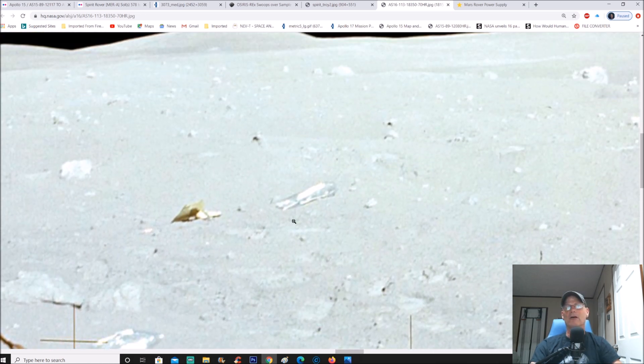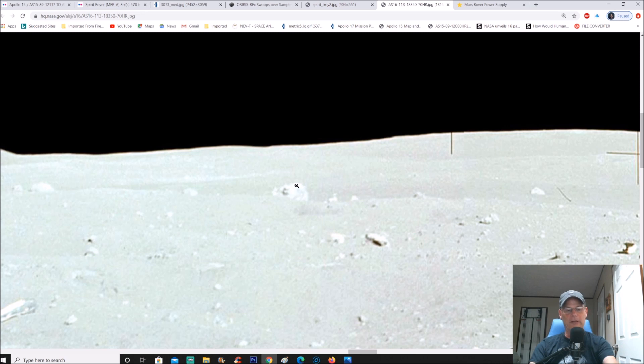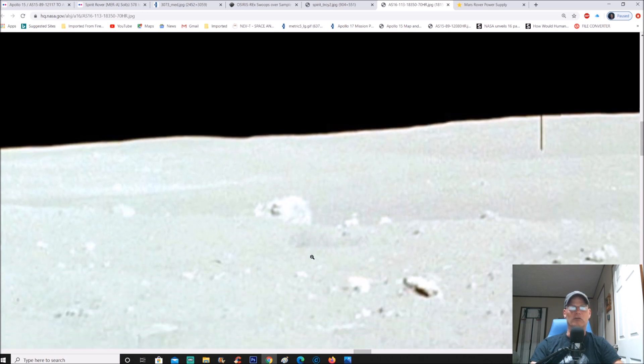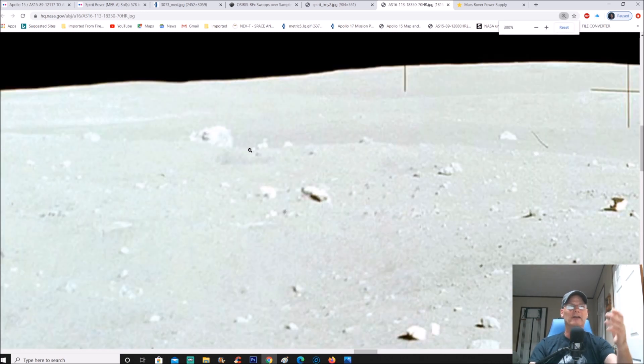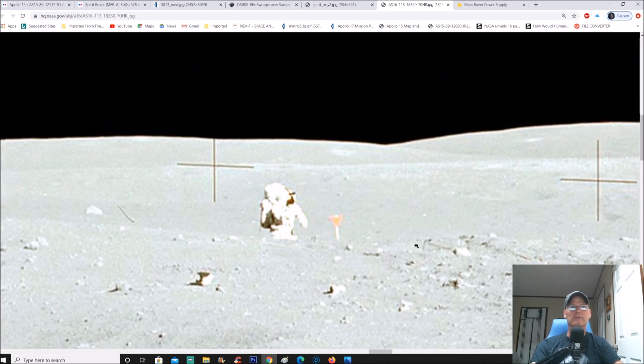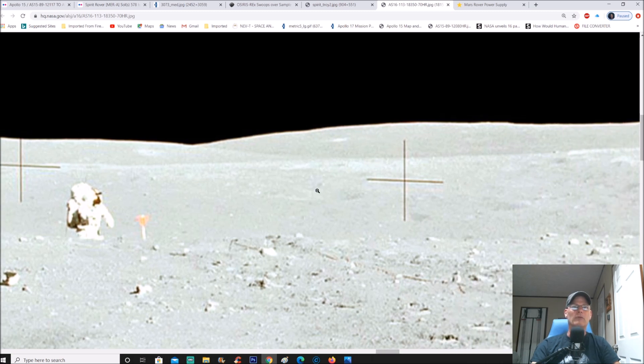What is that object in the middle of the screen? This is what I'm talking about — this is stuff that's been manipulated, and the ground itself around it has been manipulated. We've got this weird light cluster that almost looks like it has something silver sticking out of it, like the end of an exhaust pipe. And you can see the astronaut here — really whited out and sanitized — and notice the square very faintly on the right-hand side of him.